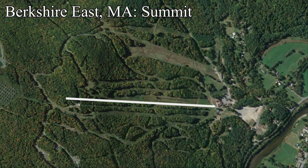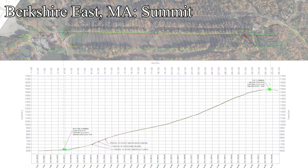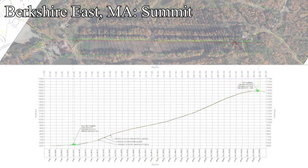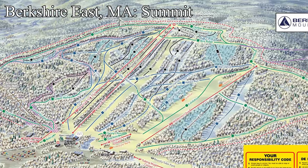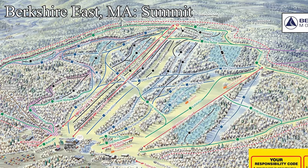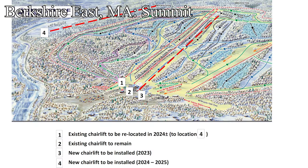One state to the north in Massachusetts is a similarly small ski resort, Berkshire East. They are, however, building a much larger project: a yet-to-be-named Base to Summit Detachable Quad. This is Berkshire East's first detachable, so this will be a huge step up in the overall skiing experience at the resort, making it so much quicker and easier to access almost all of the terrain. The Summit Fixed Grip Quad will remain to support the new lift, while the mountaintop triple will be relocated next summer to an expansion area on the northeast side. Berkshire East is making big moves.